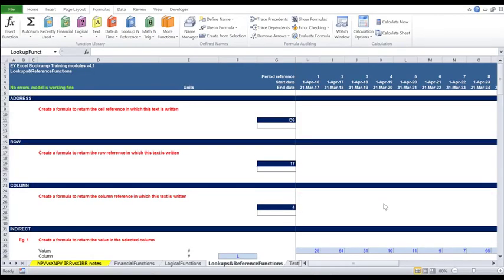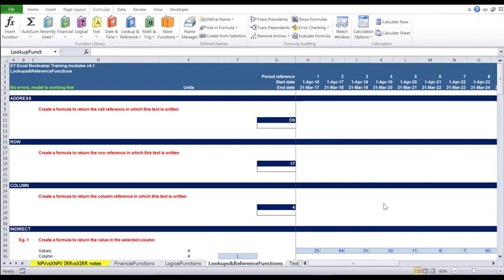Lookup and reference functions. Excel offers a variety of lookup and reference functions which can be used to pull data based on certain criteria or predefined conditions. While working through large amounts of data which run into rows and columns, often we might need to use some of the reference functions or lookup functions provided by Excel.